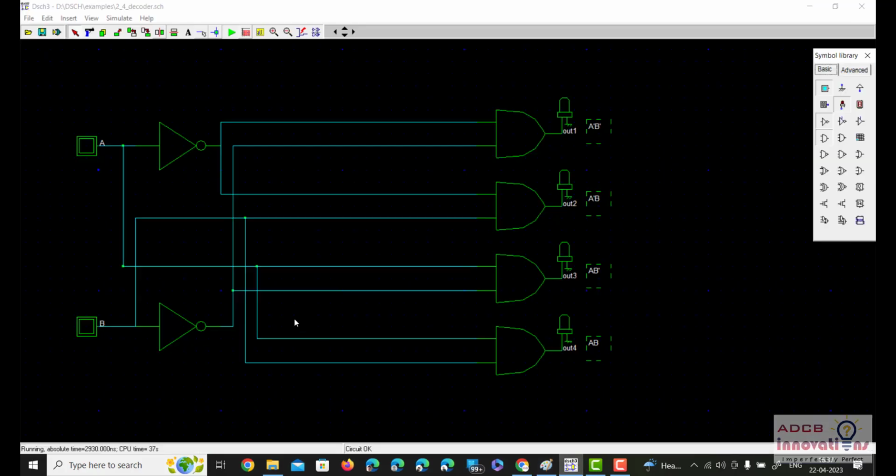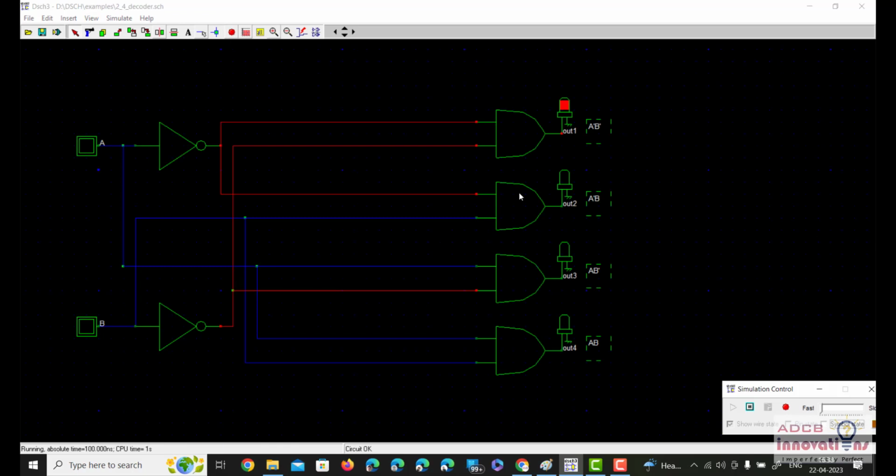Now let us go back to the simulation. You can see here that whenever I run the simulation, first of all when both a and b are 0 0, what is happening? a is 0, so there is a 0 input from a to this AND gate. That's why this is not active. Since a is 0, a bar becomes 1. You can see a bar has output connected to this AND gate and this AND gate, and a was only having the output to this AND gate and this AND gate. So this blue line is not activated because it is 0.